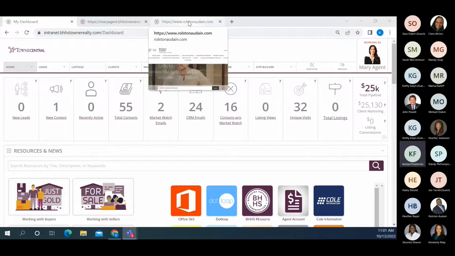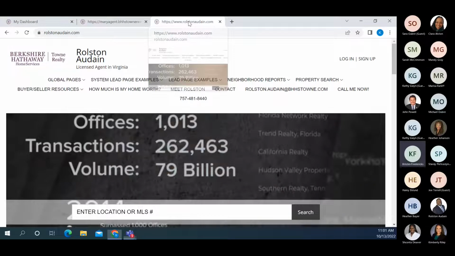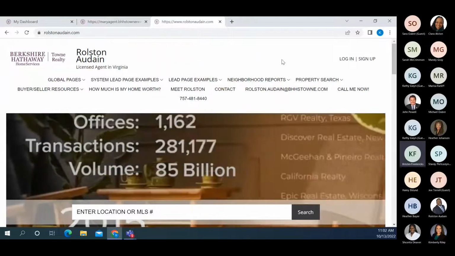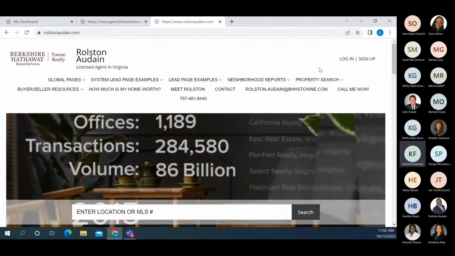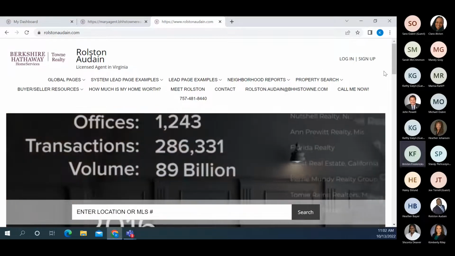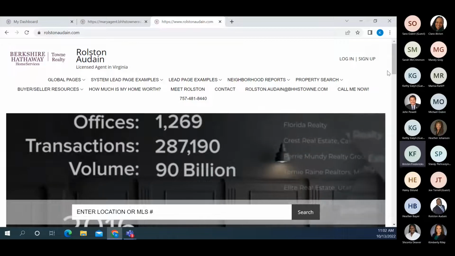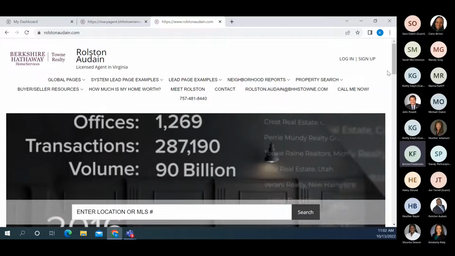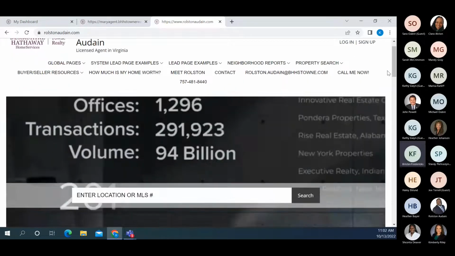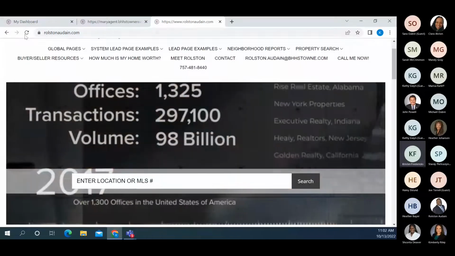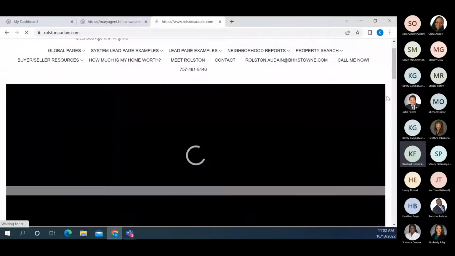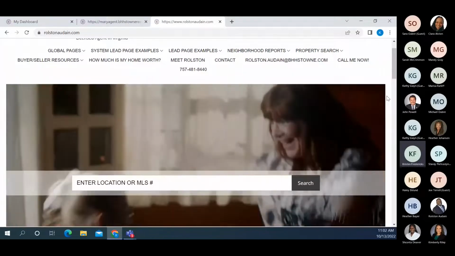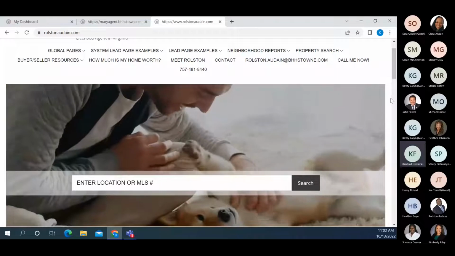I'm actually going to show you Rawson's website. We use two websites for training here in the company. We have Rawson's website, and then of course we have a wonderful pretend agent called Mary Agent who we're going to be working with today. But I do want to show you that a lot of things have changed since you may have looked at some of this. One is you'll notice that Rawson actually has a video going on in the back of his website. In fact, I'm going to go ahead and refresh that. He is using our new video template for his website.